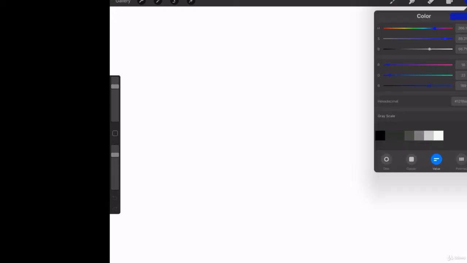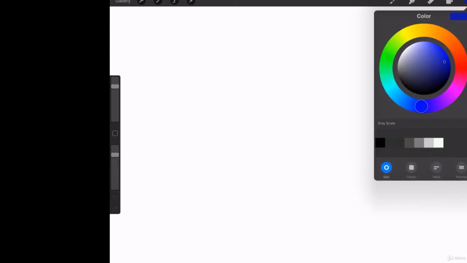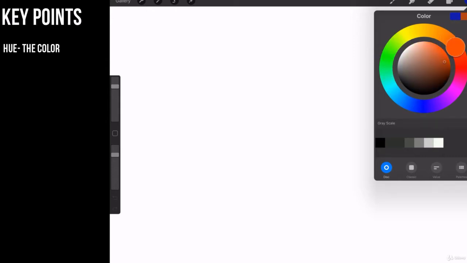Let's go ahead and open this up. And now let's bring up the color disk. When we bring up the color disk, the first dimension of color is going to be the hue. You see the hue is this outer spinny circle here, right? So the outer circle is what is called the hue. Then you've got the saturation. Saturation is this inner circle, and it runs from the left to the right. The further left you go, the less saturated it is. The further to the right you go, the more saturated it is.